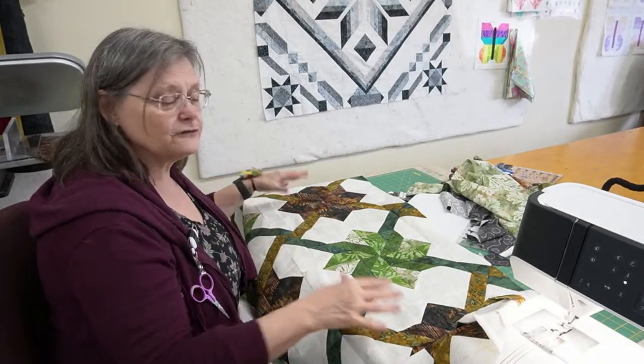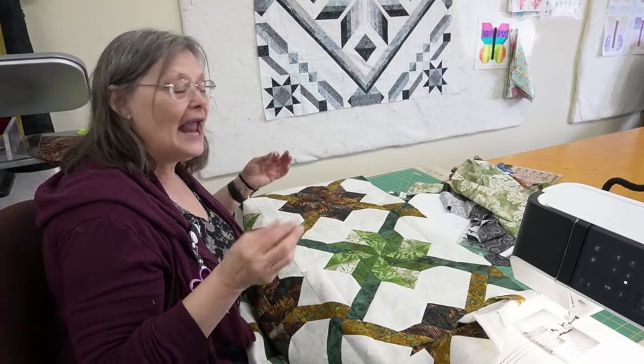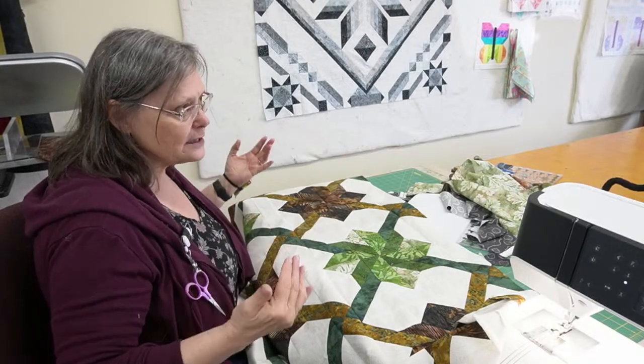I have a quilt that's on my bed right now that's one of my favorite quilts. It has 12-inch blocks in the center, and then it has 9 borders. And every single border I had to do that way. And it works out really well, especially if you have one of them that's a pieced border in there. Things just fit so much nicer.